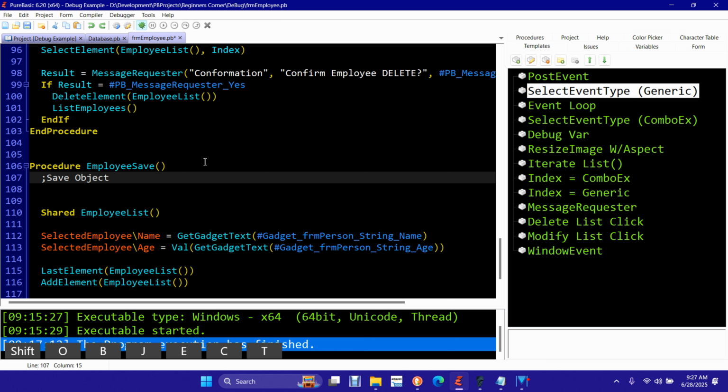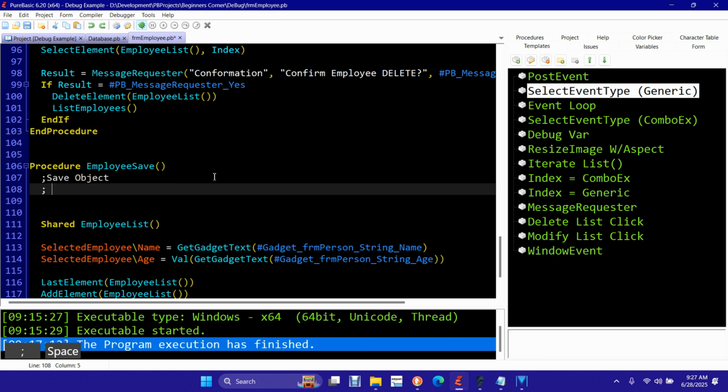Maybe it's going to save it to an INI file. Maybe it's going to save it to a database. Maybe it's going to save it to a list. Doesn't matter. His job is to save. Now, what you can also include in here is some minor validation.